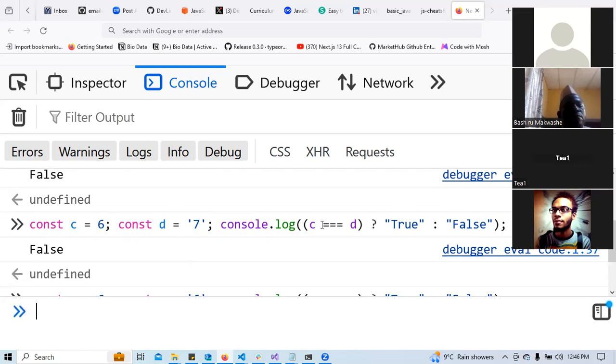We are using the deep equality check. The deep equality check checks if the type and the value are the same. Only if the type and the value are the same, that is when it returns true. So let's say, for instance, I'm looking at you, let's say Mr. Mohammed Bashir, and I'm also looking at T1 in front of me, and I say, when it's 7 o'clock, I want Bashir and T1 to come see me. So to come to my office rather.